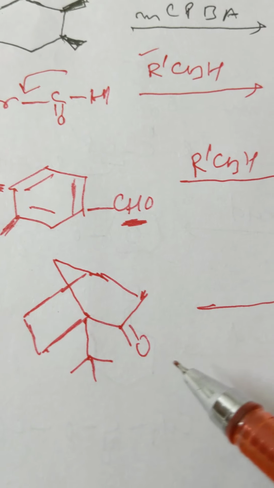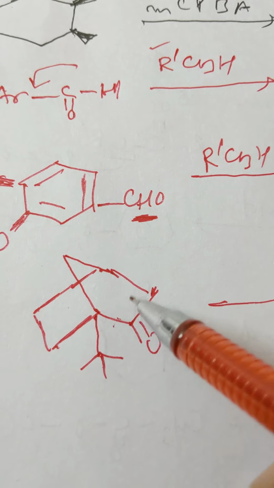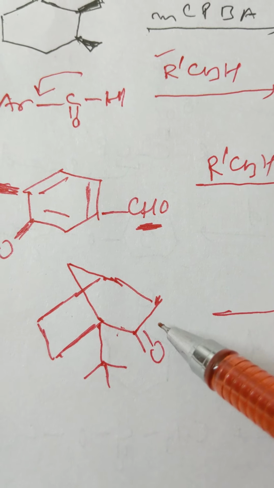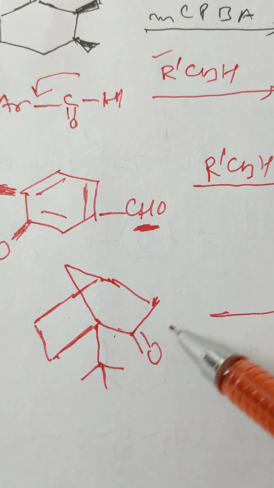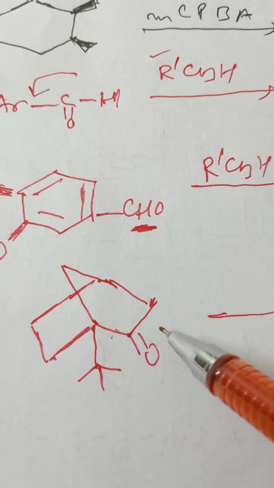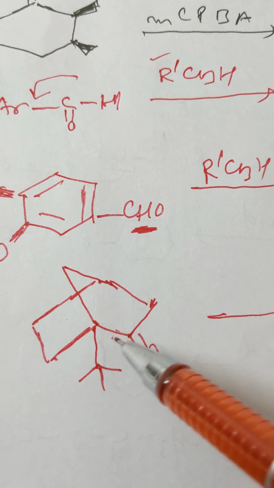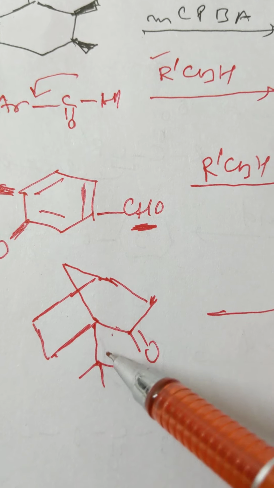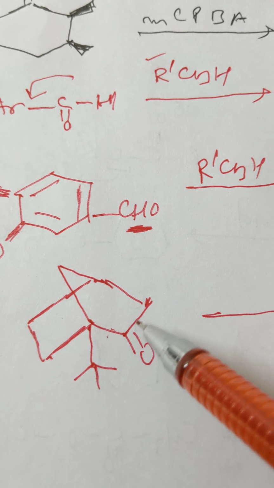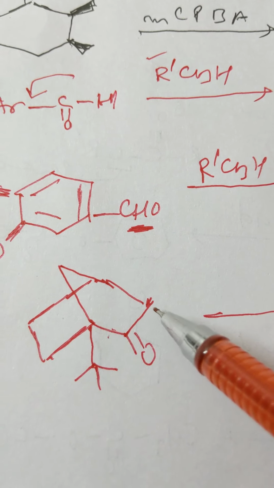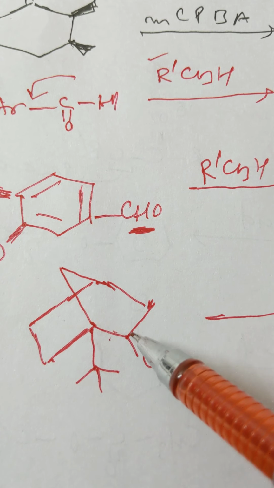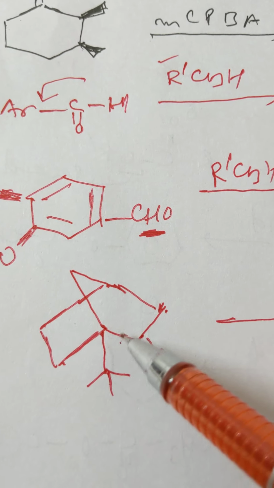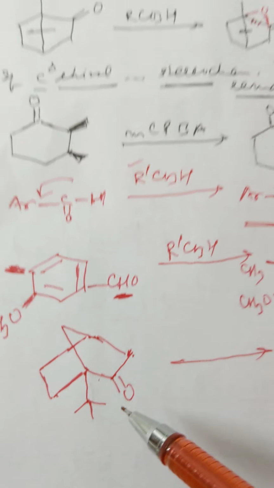The hint for this is that two products are possible. One is this and another is this, with oxygen introduced between this and this carbon, but that will be the major product. So the answer is one kind. You only have to write its answer, because here the steric factor will play an important role. Due to the steric factor of this group, oxygen can be introduced over here, but that will be very less. The most important part: the major product will be this one, when oxygen is introduced between this and this carbon. Although the migratory aptitude of this is expected to be more, due to steric hindrance, the product will be this.